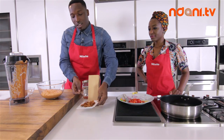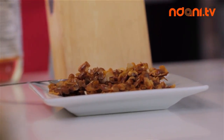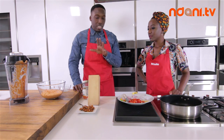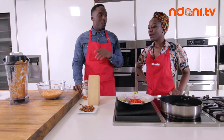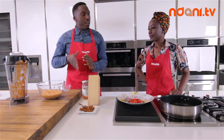All right, so that stays over there. So, I usually throw that away. Why is that going in? It's going in because that's where the fiber and the protein is. Especially the fiber, I don't want to lose that. Well, before I put that in, I'm going to give it a very nice chop.